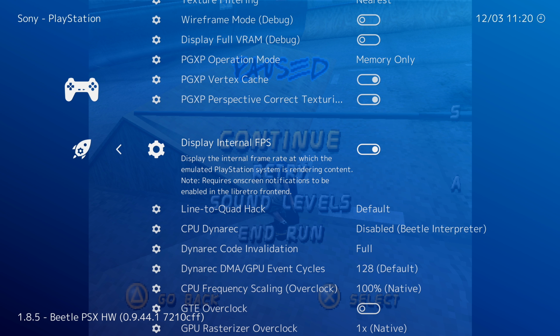So if you want to overclock your PS1 games to make them sit at a locked performance, you can do that in emulation. So enable GTE overclock, and then you can also overclock the frequency. Do note that sometimes this will break things, but hey, you can experiment with it and see what happens. So I'm just going to turn mine to 150% right now, and let's see the performance difference that we're going to have.